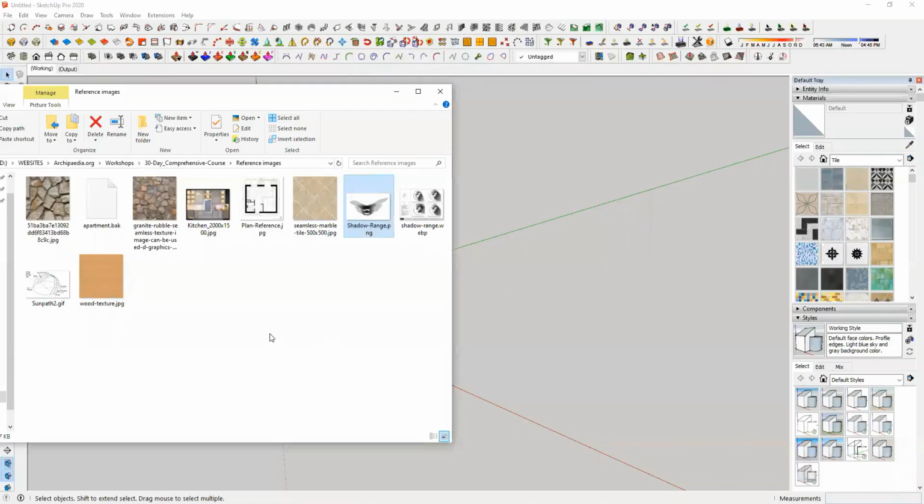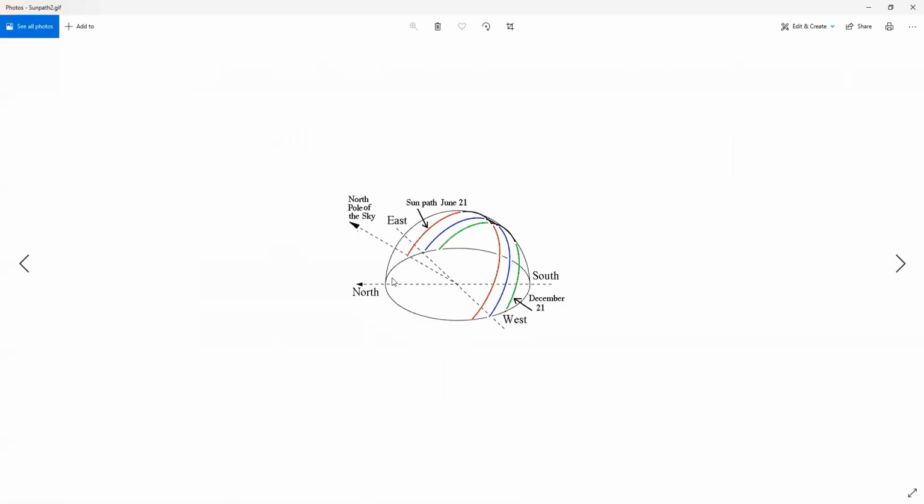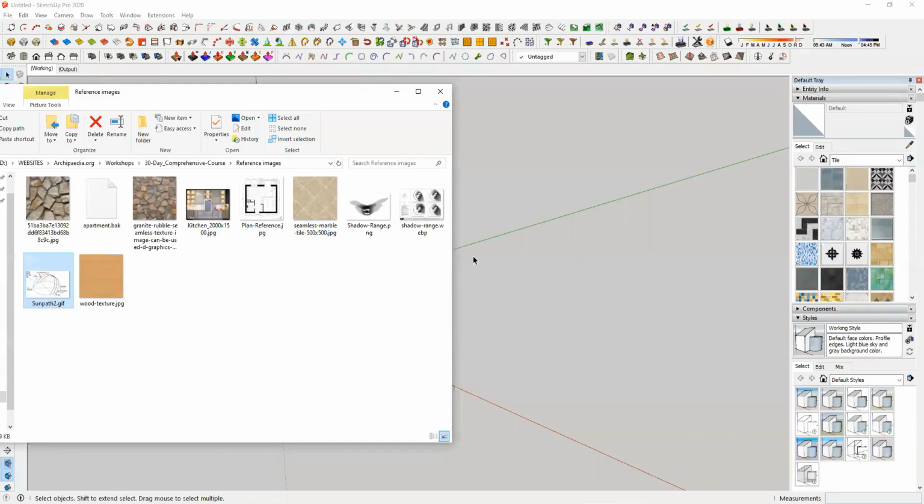Then we will also try to create some kind of tentative as well as some detailed shading devices, and we will also create a sun path diagram like this. In case you are not aware of sun path diagram, it is basically the path along which the sun moves throughout the day and throughout the year. So we are going to trace that path as well based on the geolocation of any particular region. So you can do that for any location of your choice.